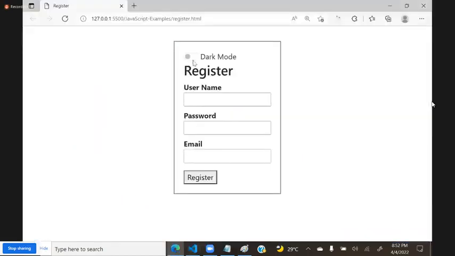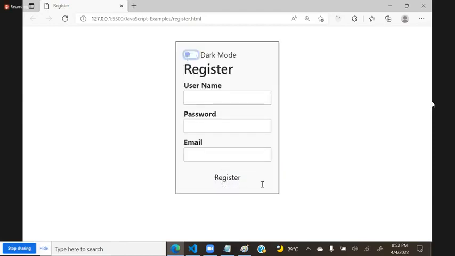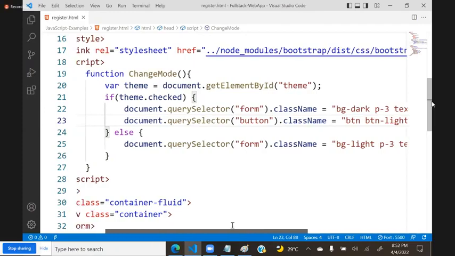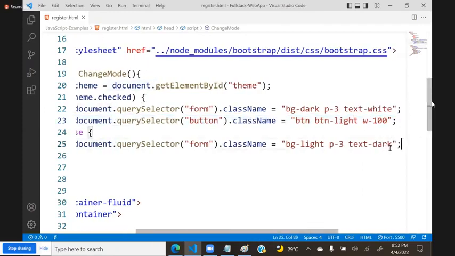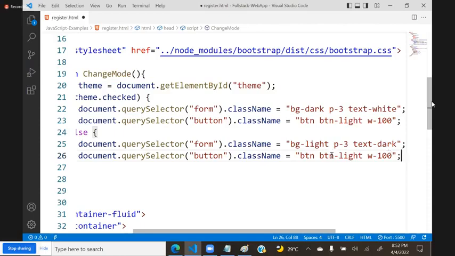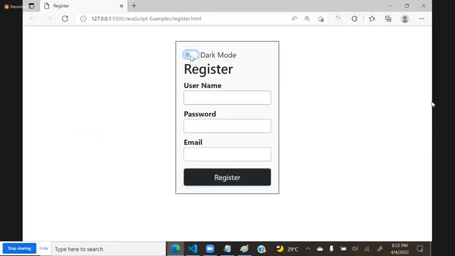That means when I click here, the button also will change like that. If not, then again the button can be changed to normal. Again same, right? We'll copy that, we will change that. What should be here? BTN what? Dark. It should change to button dark, right? That means we are transforming here. So dark and light.